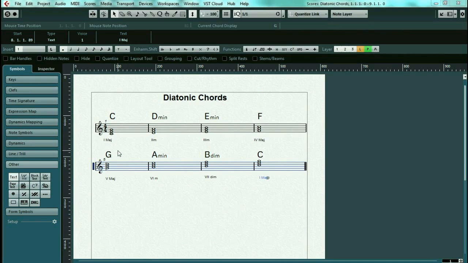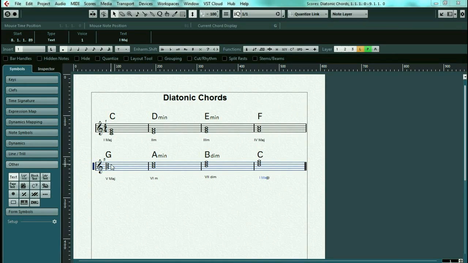Now when you've heard people talk about 1-4-5 or 1-6-4-5 chord progressions, the 1 chord would be a major chord built on the first degree of a major scale, no matter what key it's in. The 4 chord would be a 4 major chord built on the 4th degree of the major scale, whatever key you're in.